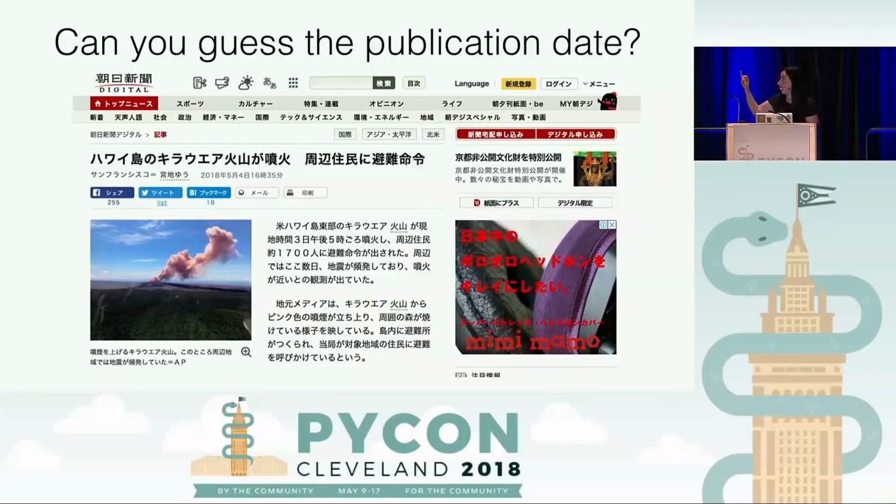We can see at the top there's the menu bar, and we can see the blue and light blue Twitter, Facebook stuff, even though it's in Japanese, from a Japanese publication. It's apparently about some eruption in Hawaii, I think. You can see the big text, right? The biggest text is probably the title, and then you see a bunch of numbers. So we see 2018, 5, and some other stuff. If we were going to bet our own money, we can figure that's probably the publication date of this article.